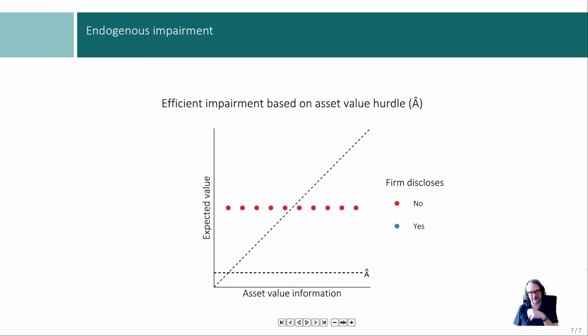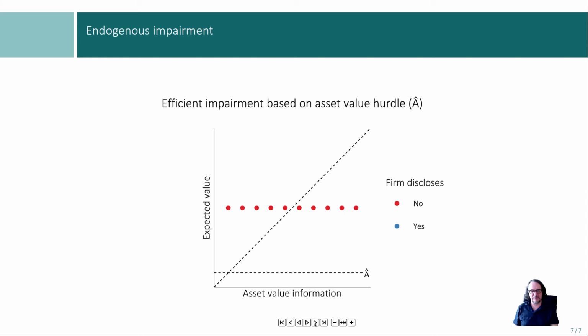It's simple to see, because of the range of firms that we have here: if they don't disclose, they will be priced based on rational expectations, on the average value of the asset. And the average value of the asset here is clearly above the investment hurdle. So nobody discloses. Regardless, the lending market says, well, on expectation, you are all good. So I will invest in all these firms, and all the investments will be carried out. Okay, so wonderful. No need to do something fancy in terms of accounting here.